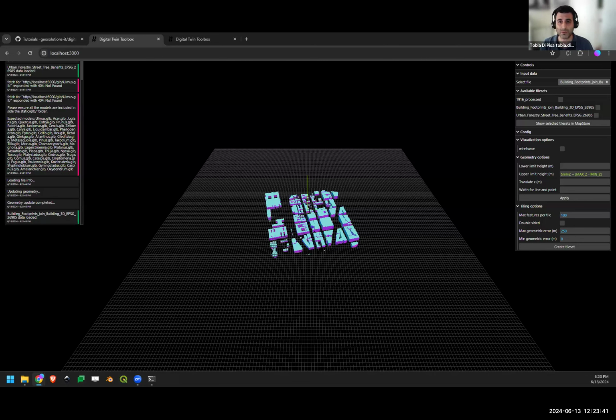Of course, in MapStore there are also other options in the styling panel, but also in the layer properties panel, where you can configure an offset. You can offset your data basically in order to move it vertically. So that's something that I can say. Of course, I don't know if you have maybe something more to say about this, Stefano.